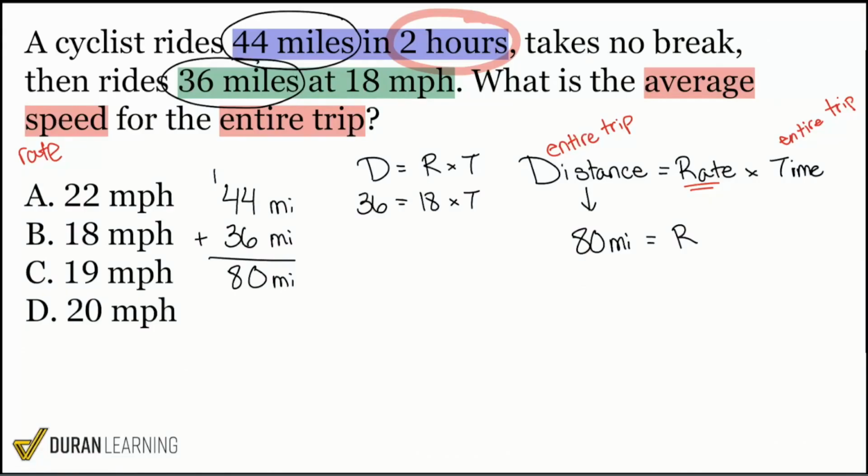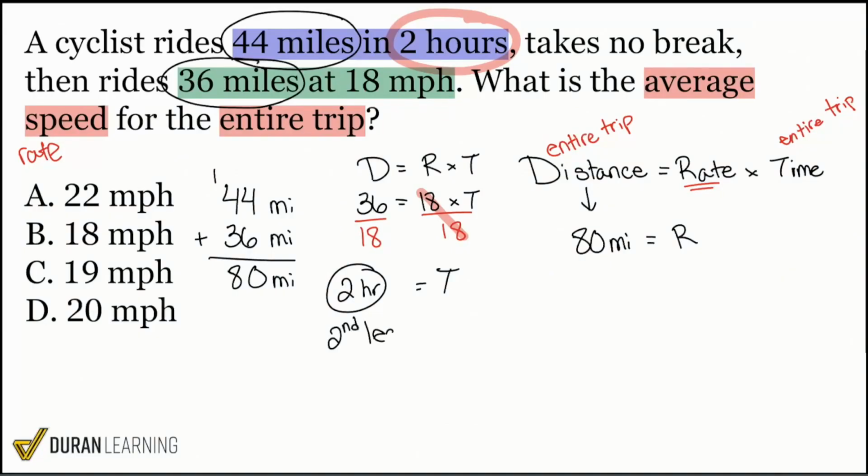Once we do that, check it out. We have 18 on both sides being divided, cancels out on the right side. And everyone, 36 divided by 18, that'll be 2. 18 times 2, that is 36. So the time for the second leg, that's 2 hours. So there we are, boom, 2 hours for the second leg.